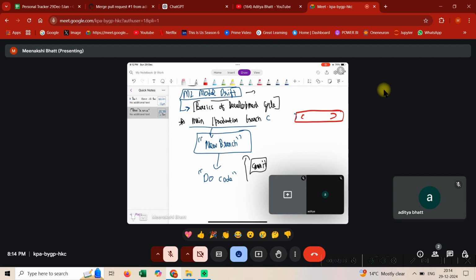And now you have created a new branch that was based on the main branch, the production branch. So you have done a few changes, and on the main branch you added one feature.